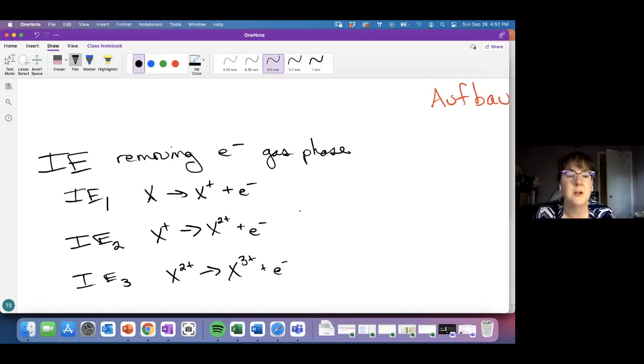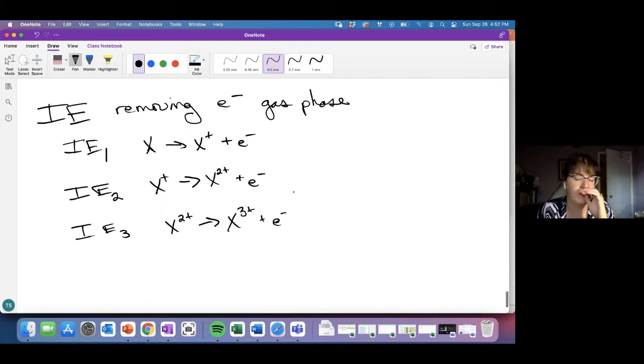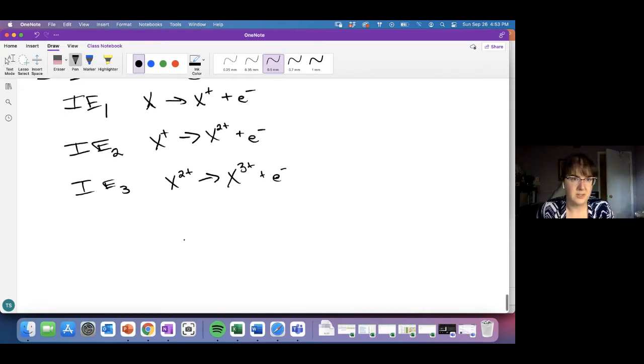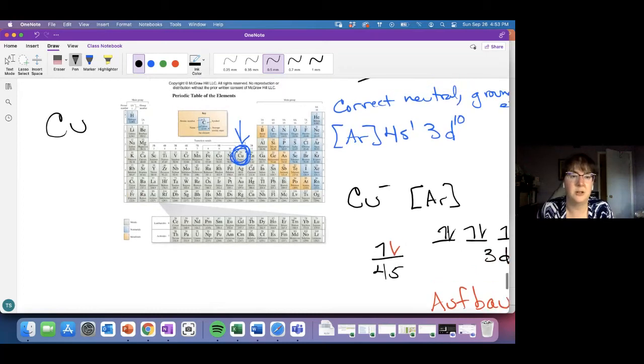So the question is about comparing second ionization energies. A lot of times what we mean when we are talking about second ionization energies is we're usually trying to get at some of the major places we find big differences. To be more clear about that, coming back up here to the periodic table, if I want to talk about second ionization energy, I might want to compare my second ionization energies of sodium versus magnesium.